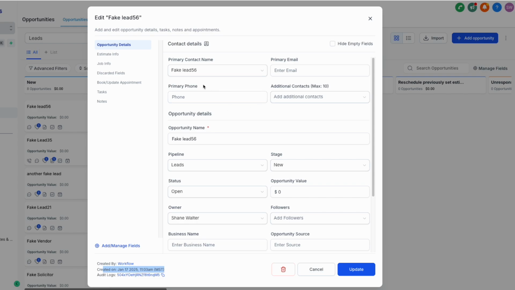When you're on this view, this is showing which contact owns this opportunity. So this stuff is the contact info, and this is your opportunity details here. So for a residential, contact name, opportunity name, nine times out of ten are going to be the same thing. But for commercial, you might have an address instead of opportunity name.